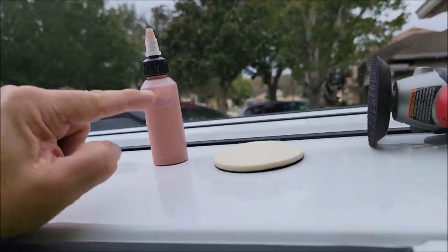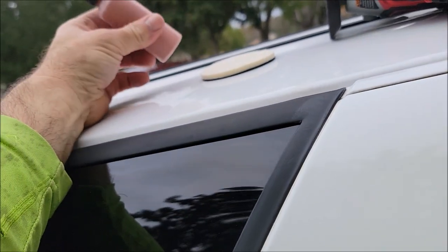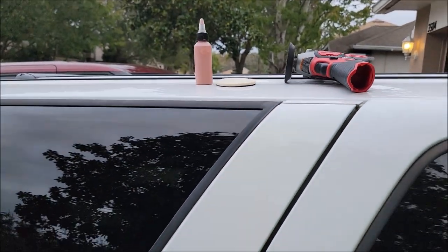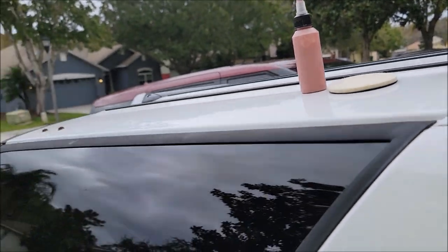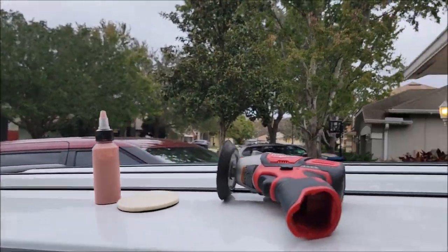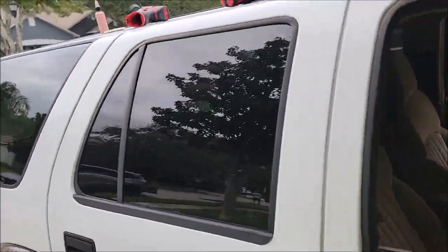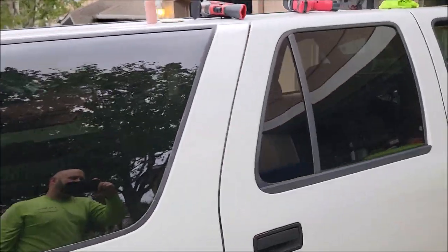So there'll be a kit with the polish. This two-ounce bottle will do like 10 cars — it's stupid how little you need to get results like this. That's my new glass polish, and I am ecstatic at the extra money it brings when I do it for my customers.